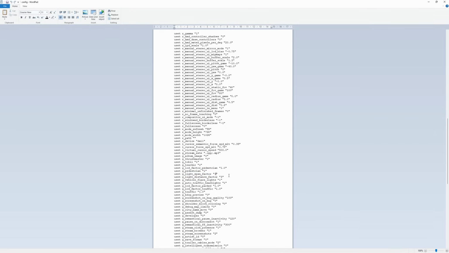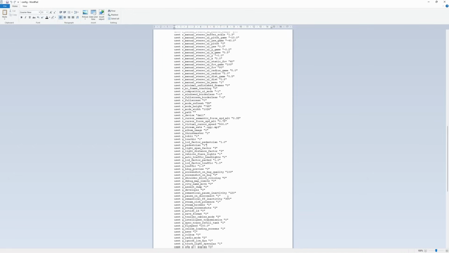Now this is generically set at 2. Change that to 3, which then becomes a custom setting, and then light distance factor as well. Those two relate primarily to street lights and reflections. So as said, by amending those in here to that format, it changes the variables and it basically makes them appear as brighter street lights and wider street lights, and you'll notice a big difference obviously when driving at night time during the game.